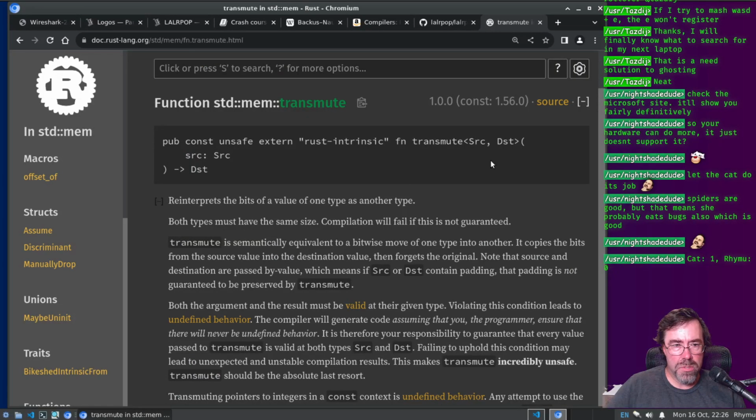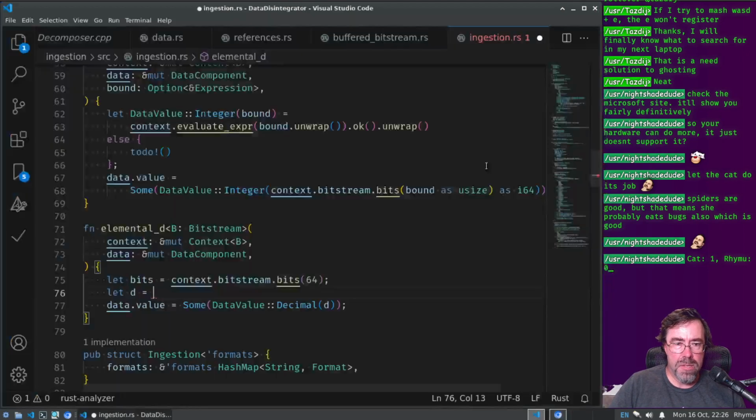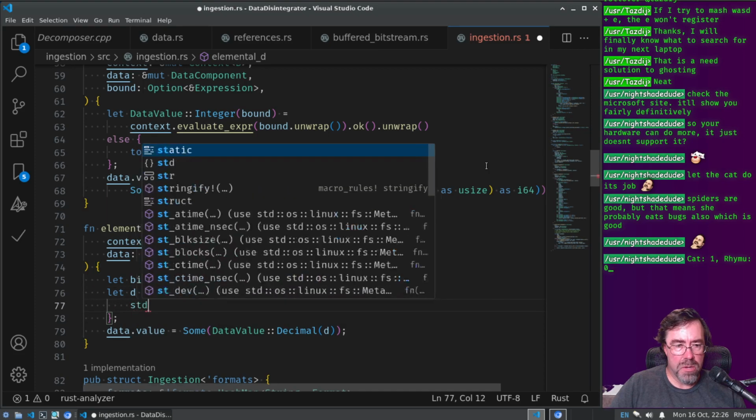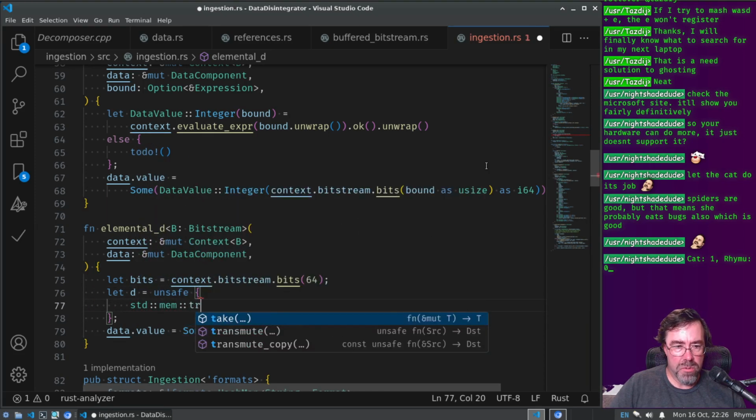Okay, so it's source to destination, and it's in standard mem transmute.